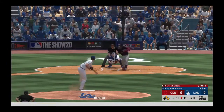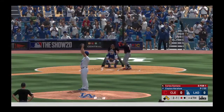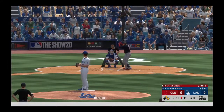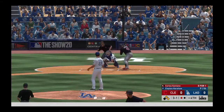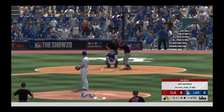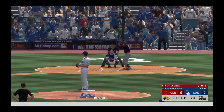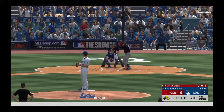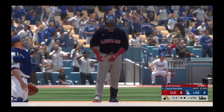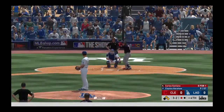Now the 2-0 pitch is swung on and missed. Strike one. Now the 2-1. Ball. Not a good spot to be in right now. A pitcher falling behind in the count with a guy up that hits really well with runners in scoring position. Down. 3-1 is a fastball, and he can't connect. 3-2. When you get yourself to a 3-1 count and you get a fastball, those are the ones you really want to punish.